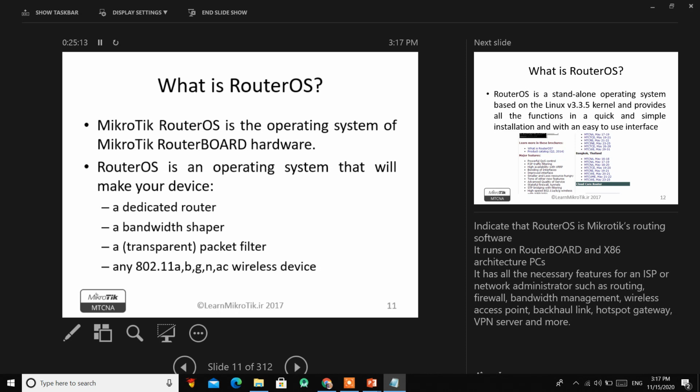Or if you want your MikroTik wireless to only work as a wireless, you can uninstall the PPP package, because you don't want the VPN server or PPPoE, or DHCP. You can uninstall the DHCP package. So it makes the MikroTik OS very stable and lightweight.